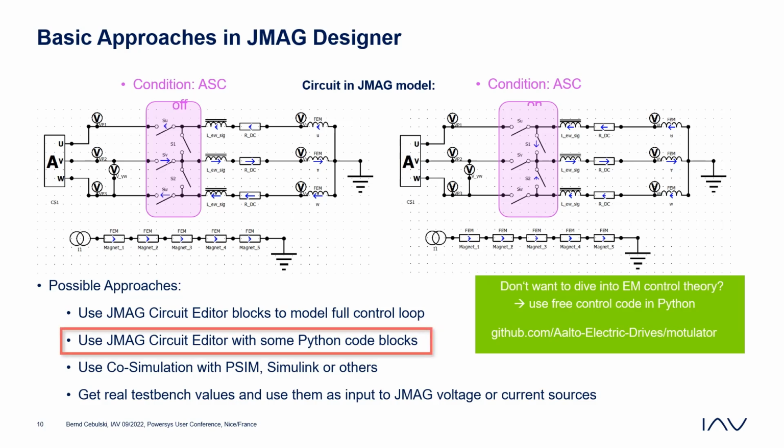The better approach is to use the circuit editor combined with Python code blocks, which is quite a strong feature in JMAC, because you don't need any big Python environment. You just put in the block, put in your Python code, and don't have to care about any surrounding compiler or whatever. This is working quite well. One piece of advice would be don't use the inbuilt Python version, which is 2.8 actually. You need a newer one. I don't know which one, but we use 3.8 actually, and no problem with that. But the inbuilt 2.8 can lead to problems, so you need to update your Python version.